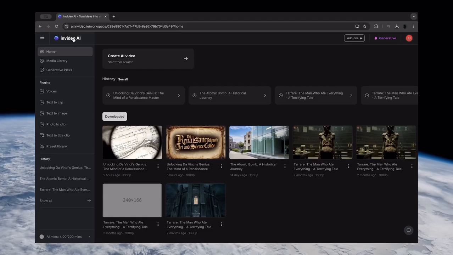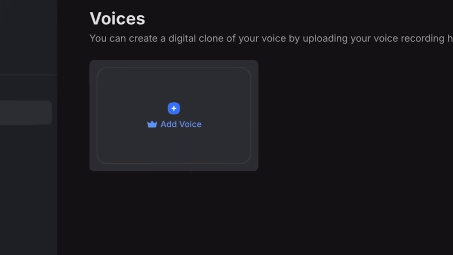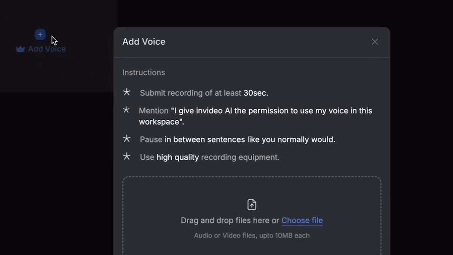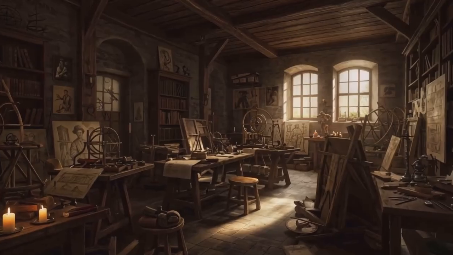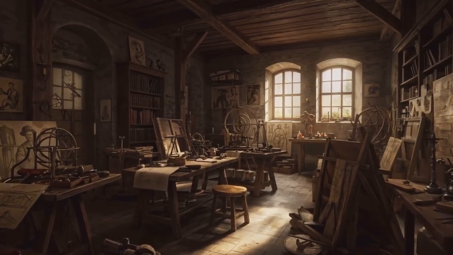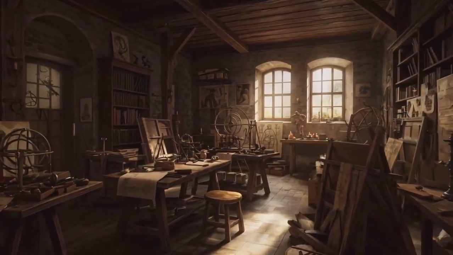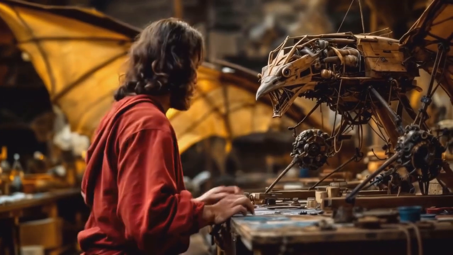You can even clone your own voice right inside Invideo and have it use an AI replica of your actual voice for the narration. This is perfect for business owners and thought leaders who want to make content, but maybe video creation isn't really their specialty. This allows you to still have the creative control of being in the director's seat while having a creative partner that does the heavy lifting for you, so you can focus entirely on your vision and bringing your ideas to life.